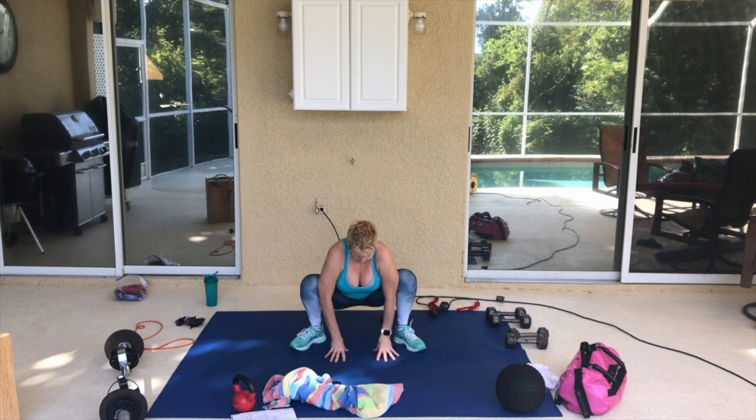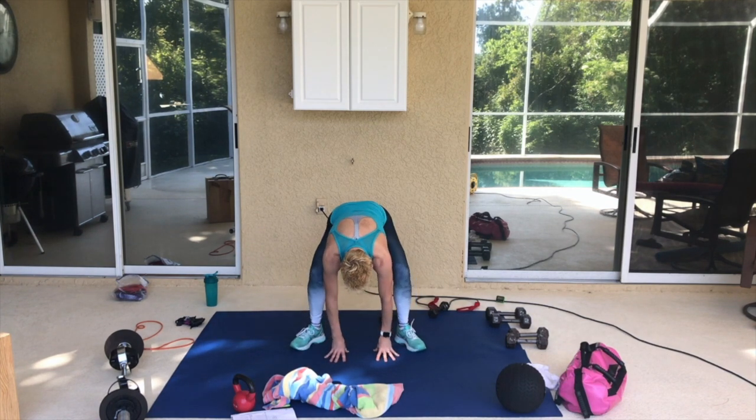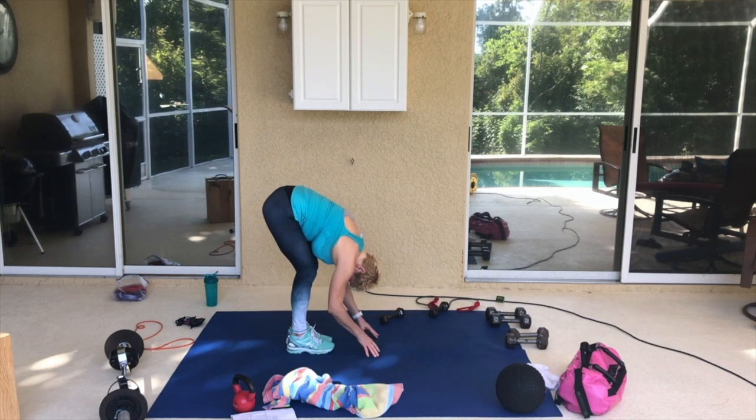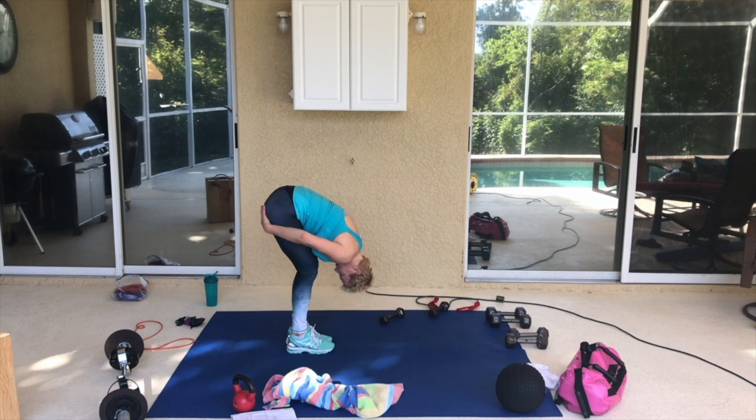So you're going to take your hands to the floor and you're going to press up. You're going to walk the feet in. Knees are bent. Grab a hold of those hands. Keep a really nice bend in those legs. Feel the stretch down the hamstrings and the glutes.